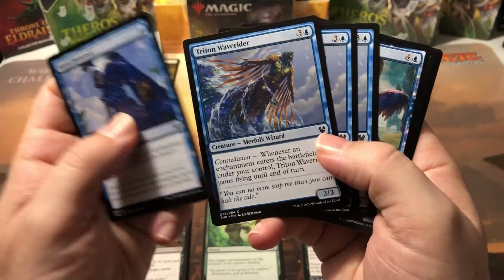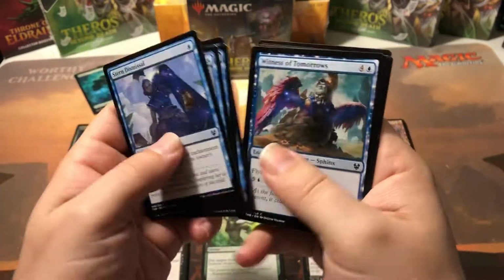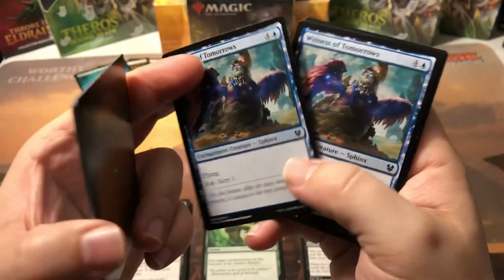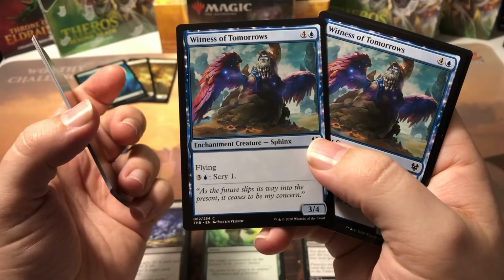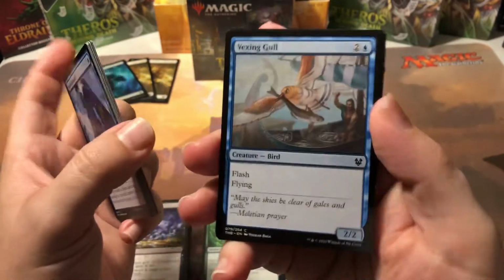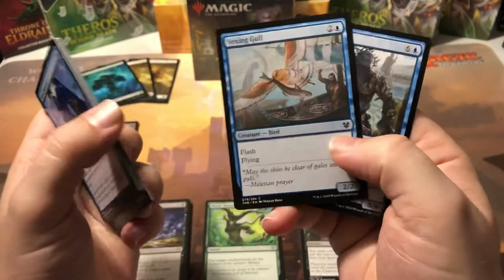And if you cast an enchantment or enchantment creature, obviously, you can go and fly until the end of turn. Witness of Tomorrows, I pulled 2 of those. So they're a little bit larger flyers for draft, which is usually really good because it's kind of tough for most people to deal with. I got a couple of Vexing Gulls, which had Flash, flying for 2, 2/2s for 3.